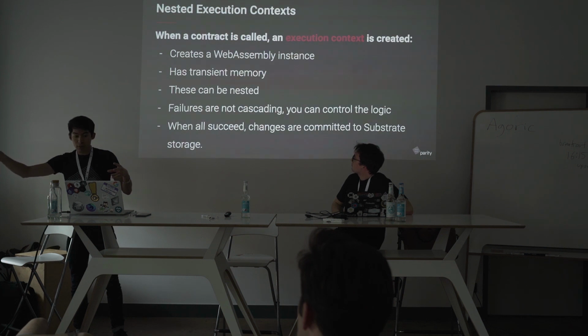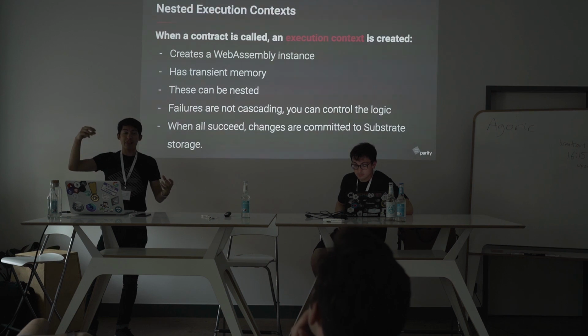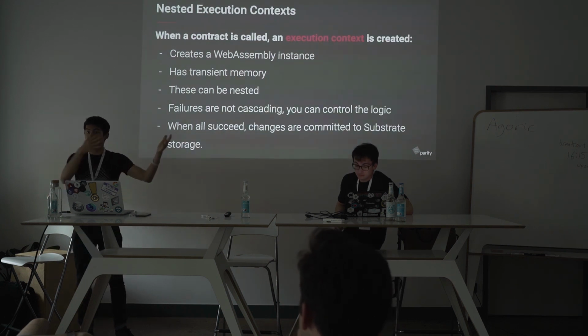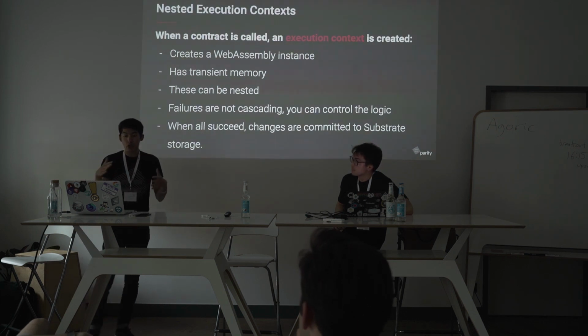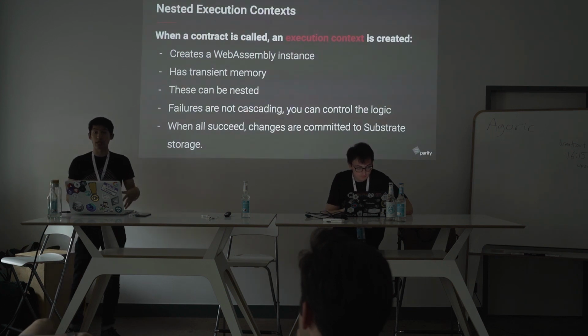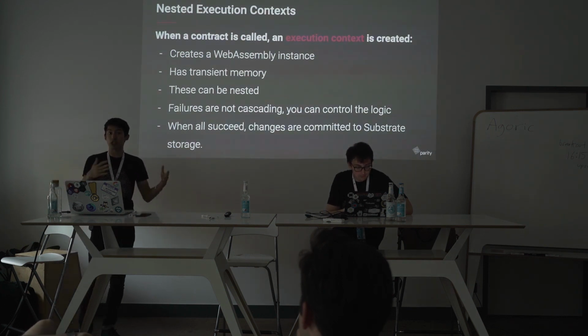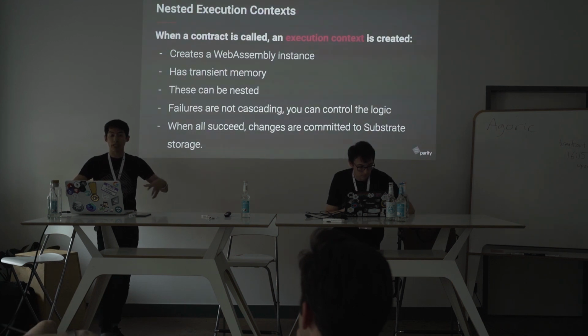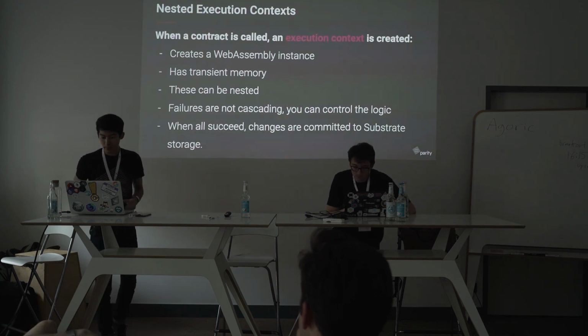As each one resolves, at the very end the context will say whether something happened with an error or without error, and then it passes that message to the context above it. That context can choose if it wants to handle the error or just pass the error along. So you can create contract logic where if any part fails, everything fails, or you can create contract logic which says if one part fails, I can handle that and continue executing in a way that I know how to do. Then when all the execution contexts succeed, only at that point do actual changes get committed to the substrate storage, and then it's irreversible.